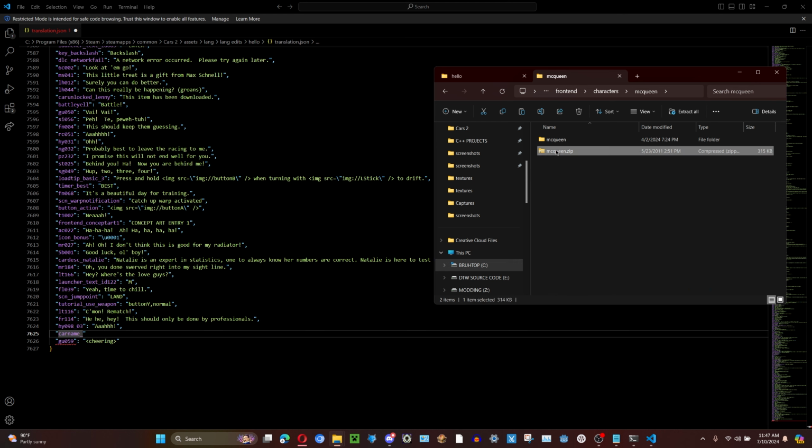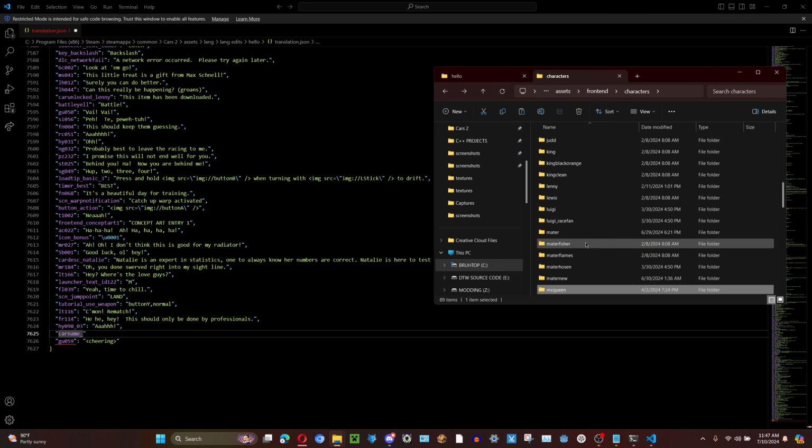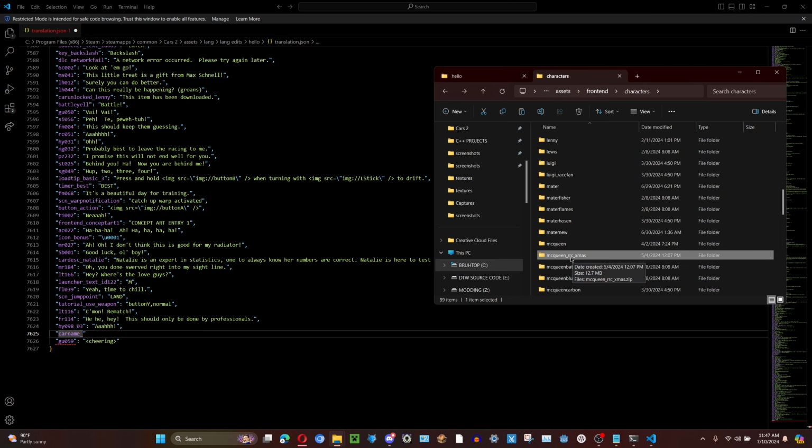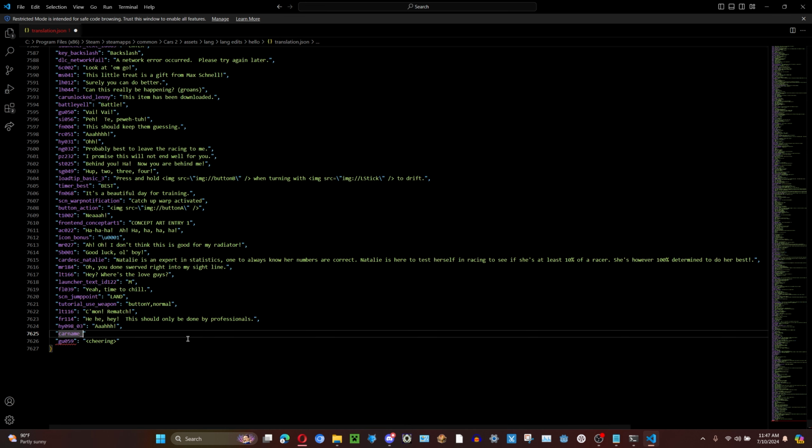If I rename this zip francesco.zip, the game is not going to be able to read it, and it's not going to load in Lightning McQueen. Why? Because it's a Francesco file. It doesn't belong to McQueen, so the game doesn't read it and it ignores it altogether. So make sure everything that you're typing in right here applies to the file name, like car name underscore McQueen Xmas and so on. That is very important.